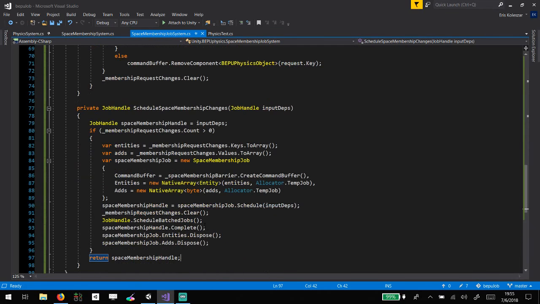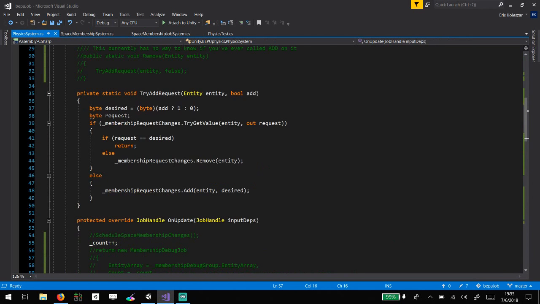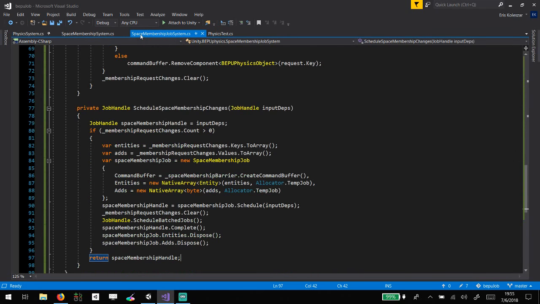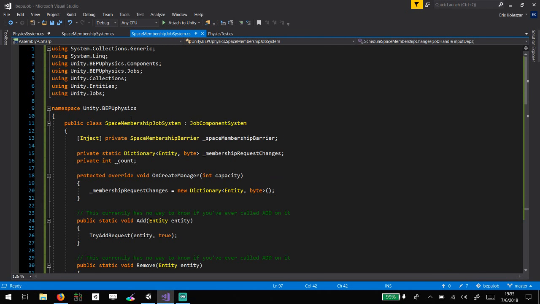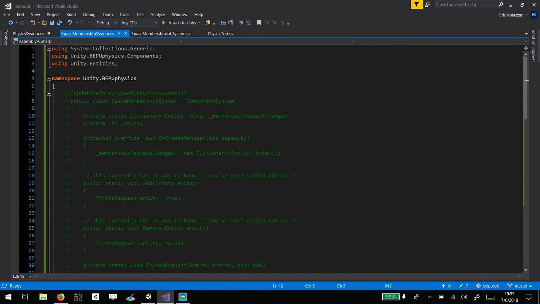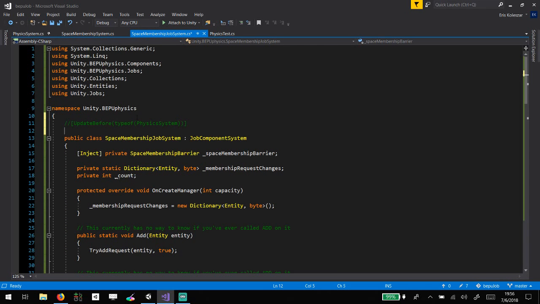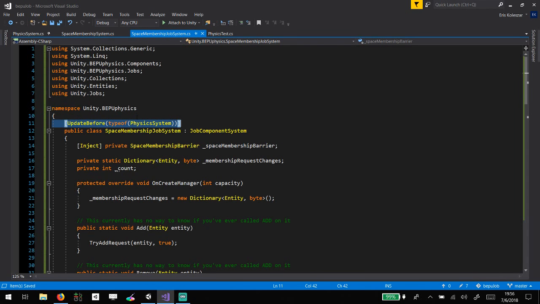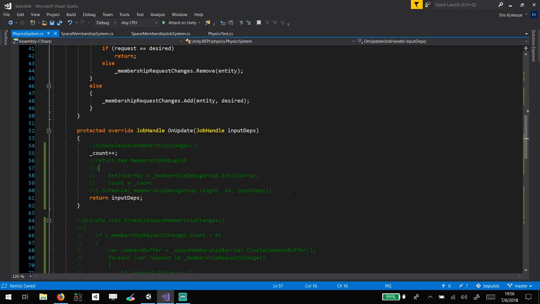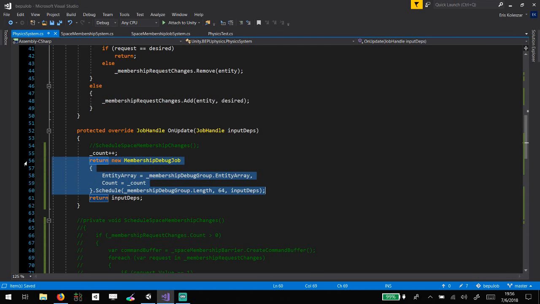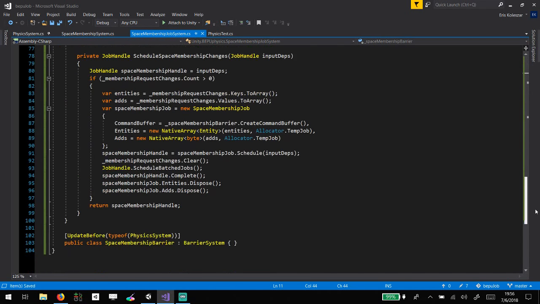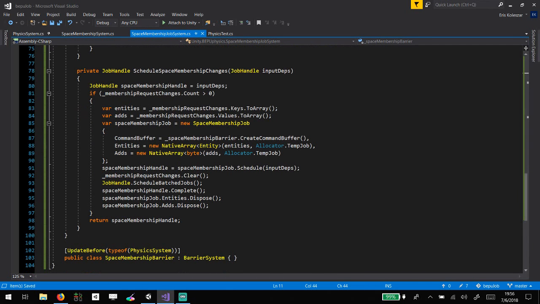Still really confused why this doesn't work. Oh, wow. I don't even have the update before tag. You know what? I'm gonna take that update before tag off. I'm gonna turn this back on because this job system now is calling complete on these jobs.